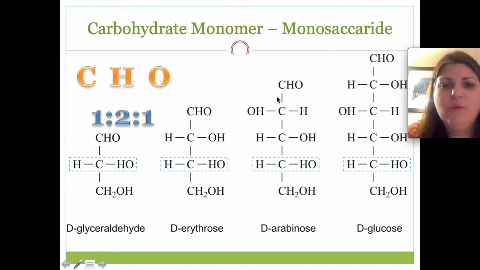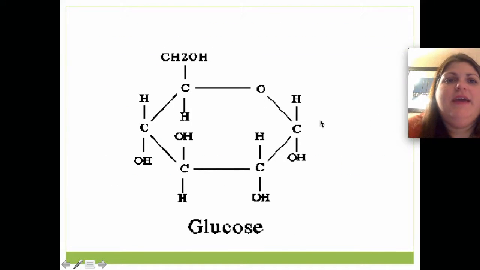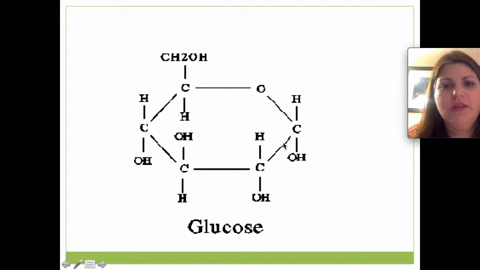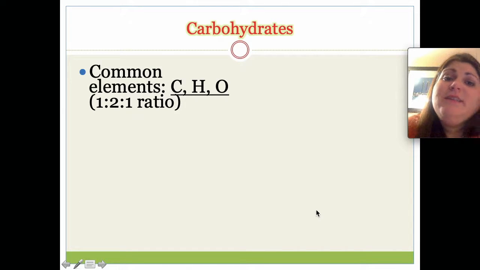Looking at these pictures, though, there's one thing that doesn't quite represent a carbohydrate, and that is their shape. Carbohydrates in reality don't look like this. Instead of being a long chain, what we see is they take on a ring form. So this is probably the one that's best known and the one that you'll know the best by the end of the year, called glucose. Glucose is a very, very important molecule, and if you notice, it, like all of the other carbohydrates, is forming a ring shape. The carbons connect to each other, and then the oxygens and the hydrogens stick out on top and bottom.